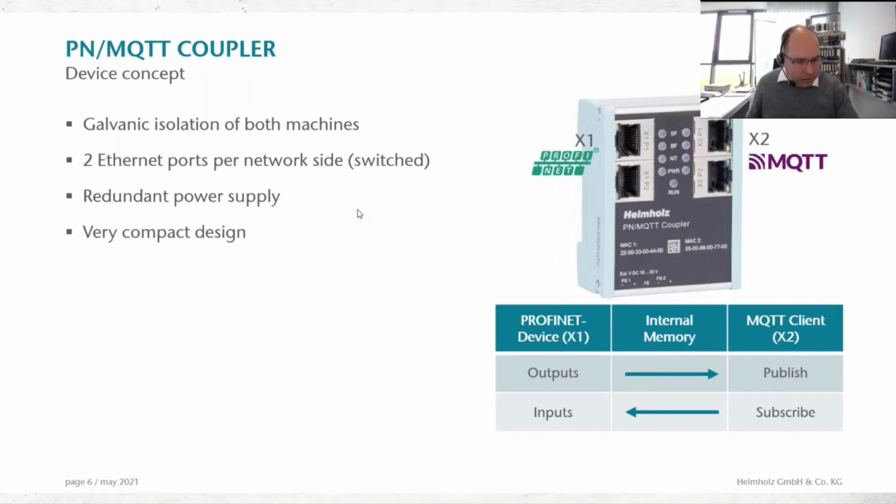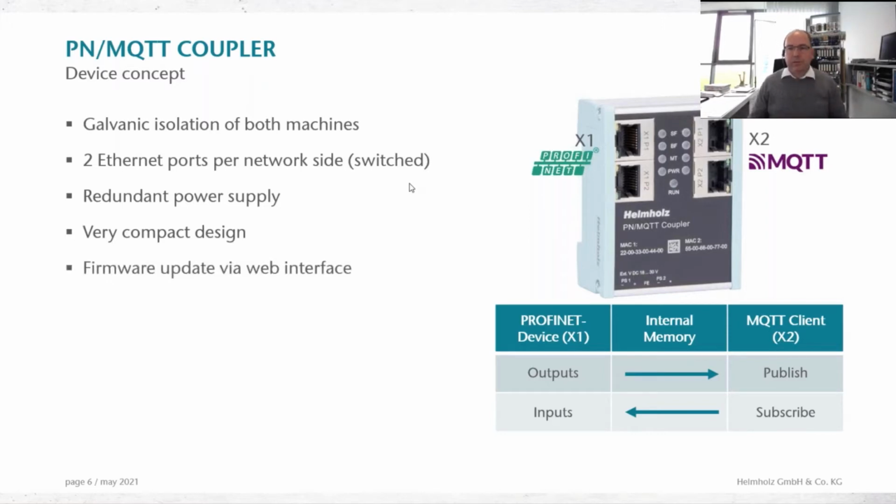The device has a total compact design. I have one device here, you can see it's in my hand. It's very small. It's not high, it's not wide, and also very important, it's not deep. You have the DIN rail connection here, and you put it directly on the DIN rail. You can also use the device in small cabinets, like cabinets which are not the main cabinet. You have some outside cabinets or small places where you can put them, and even if you connect the cable on top here, you don't need so much space. This is really important in our devices.